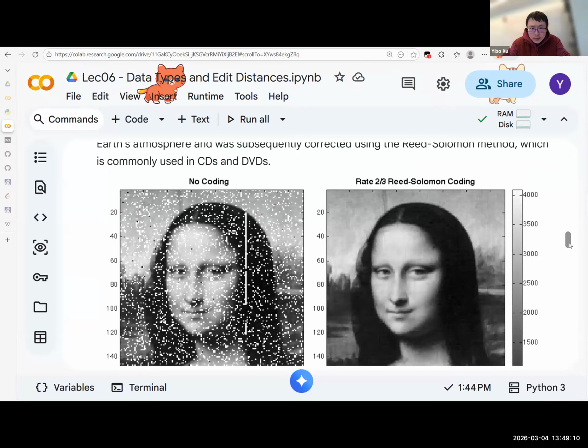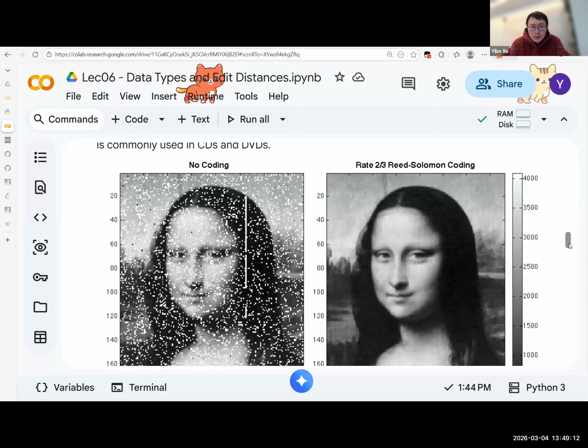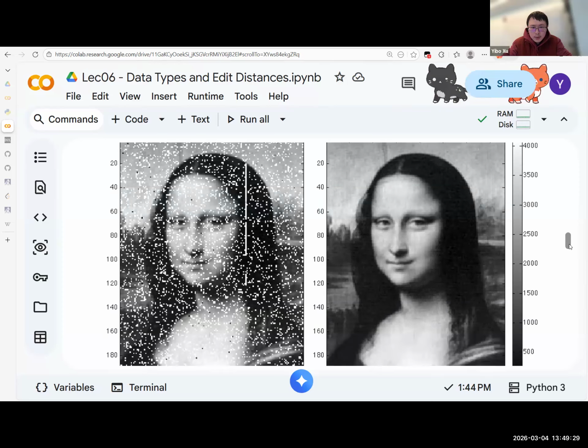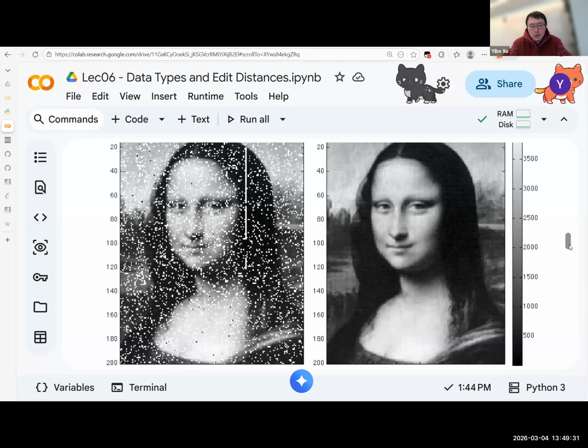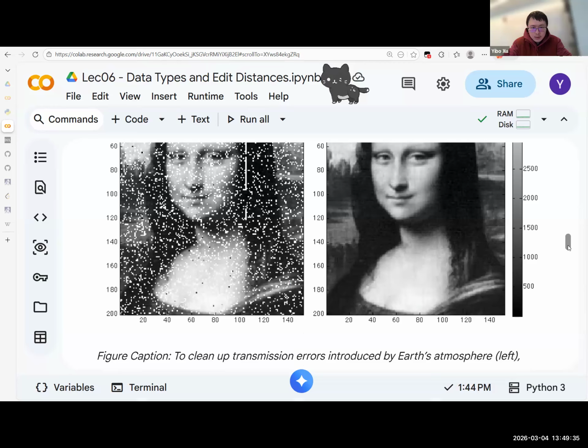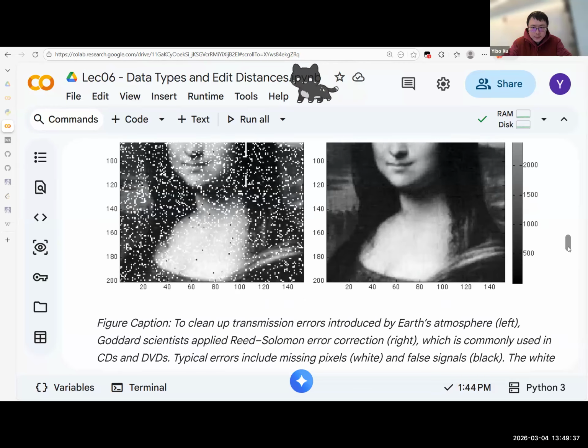That's the method they use to get these CDs and DVDs to run smoothly. So that's one correction that you may get for a blurry Mona Lisa. Okay, so that's just by doing 0-1 binary error correction as an example.